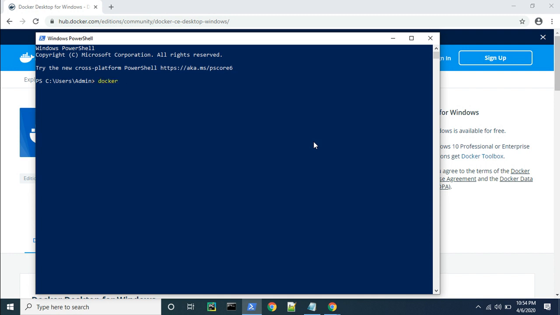Okay, so as we can see now, the installation has succeeded. Next, we can check here, or we can open our PowerShell and type docker --version. So here we can see that we have Docker version 19.03.8 installed. So this verifies our Docker installation and our process to install Docker is completed.